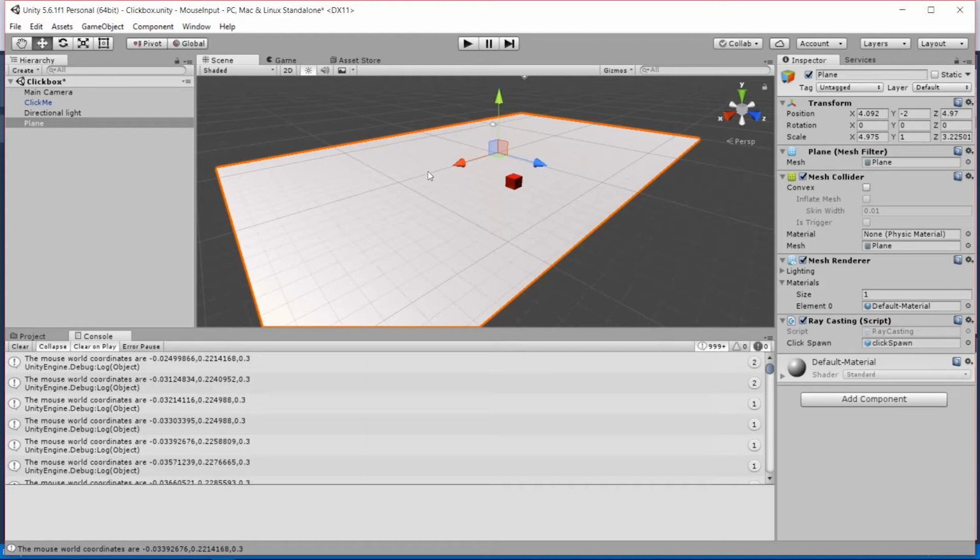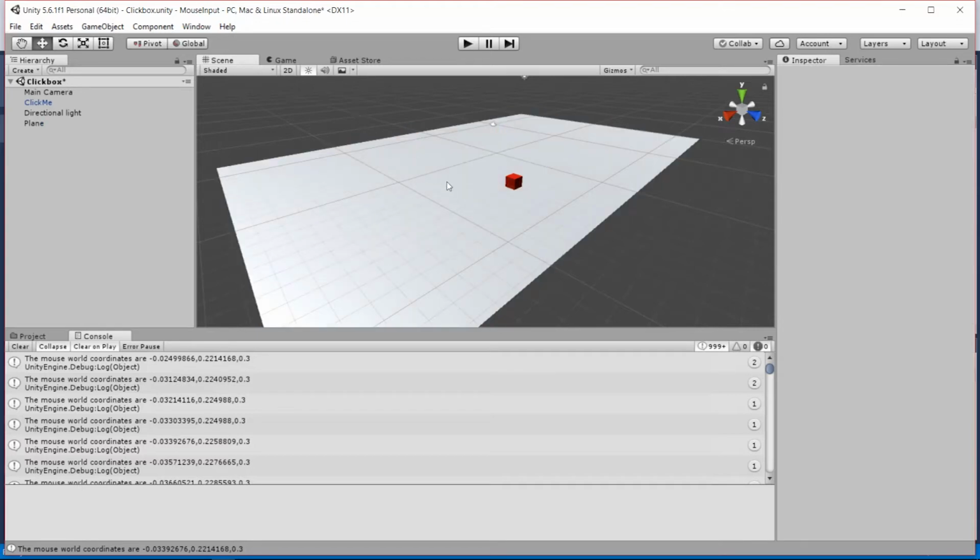Where my mouse is on this frame, I'm going to draw a line into the scene, and whatever object I hit, that's going to be the collision where I find my point. This is very similar to the raycasting we did in graphics, if you remember. I can't really draw it out right here, but the idea is we take the focal point of the camera through the point of the cursor on the screen, and whatever object I hit in the 3D scene, that's going to be my point.